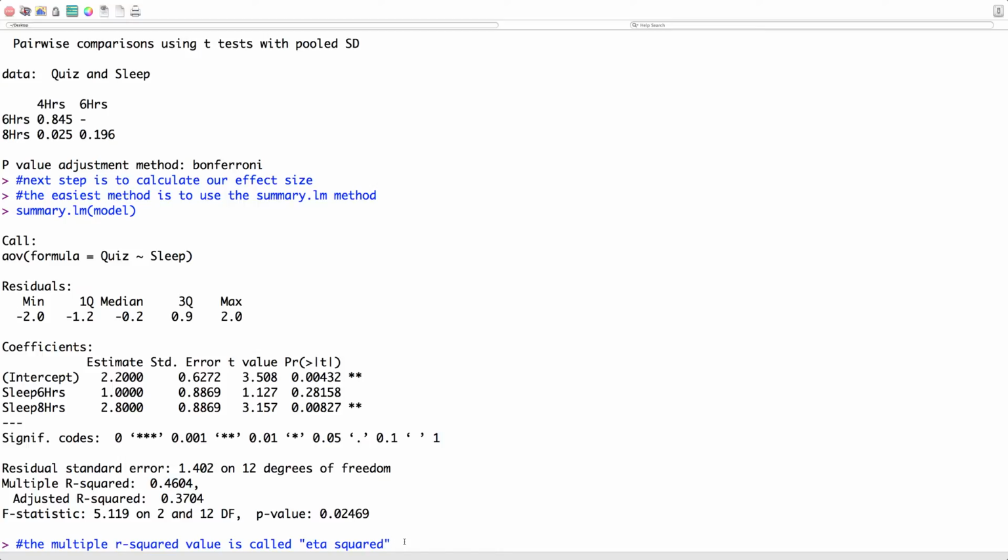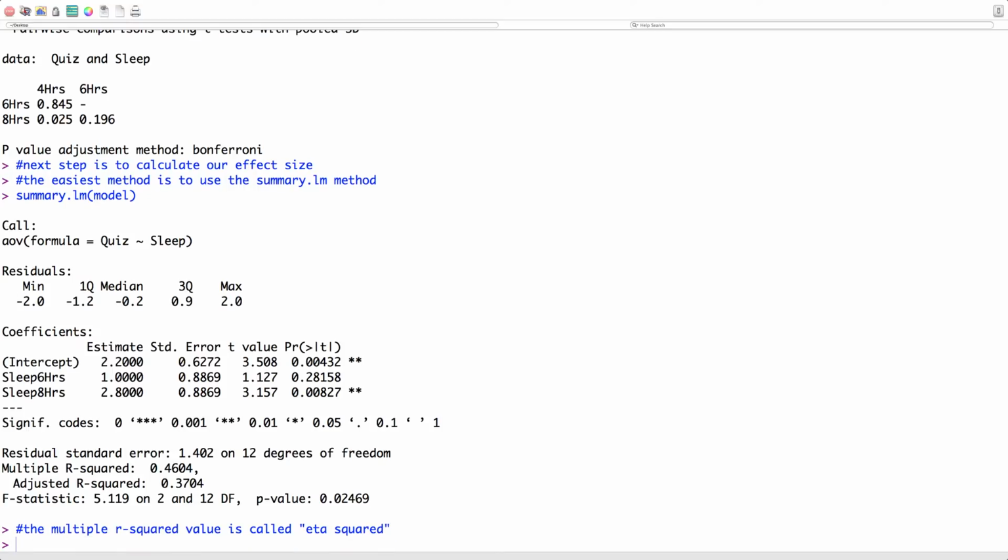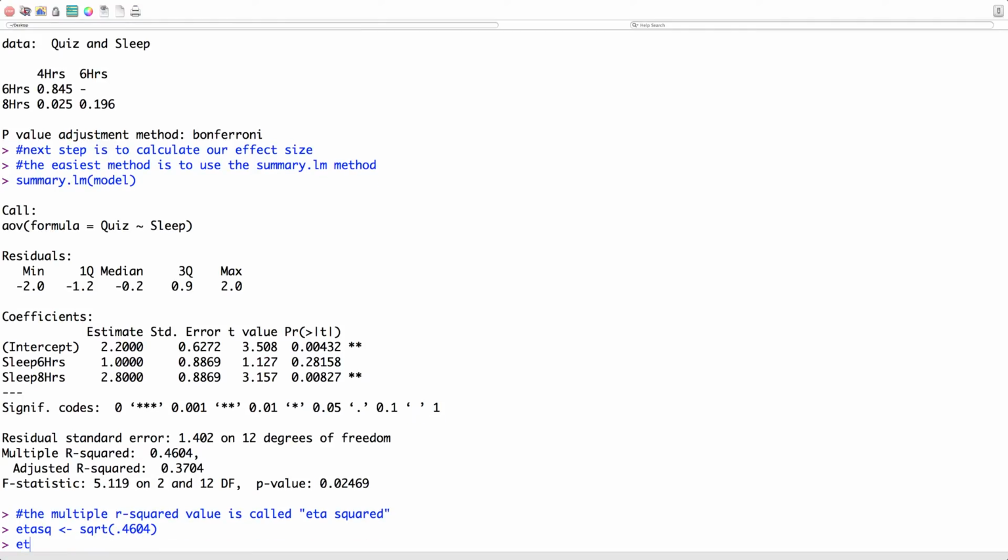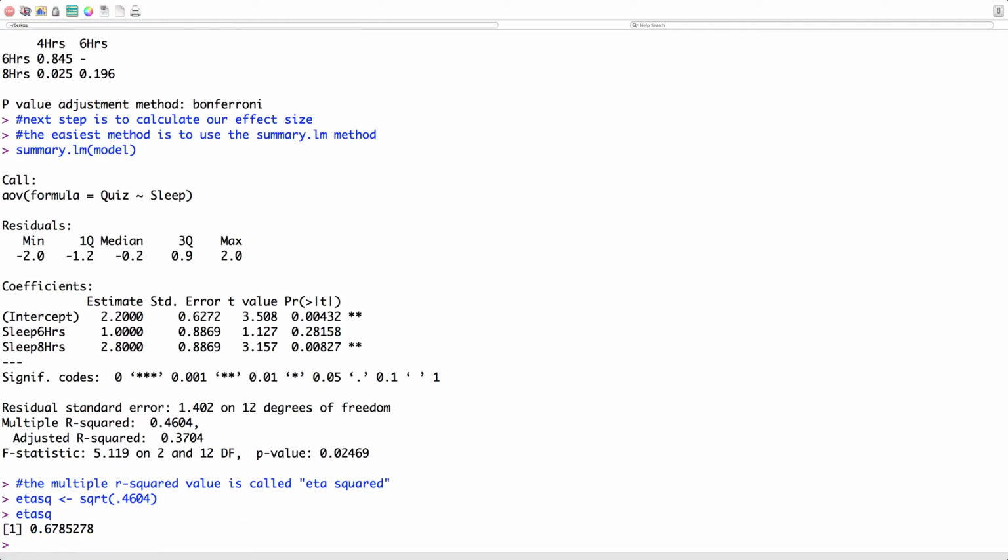Now, what we have to do here is take the square root of that. So technically, our eta squared will be the square root of 0.4604. So our eta squared is actually 0.68.